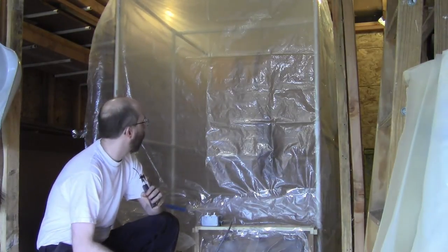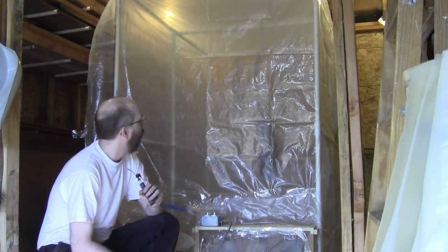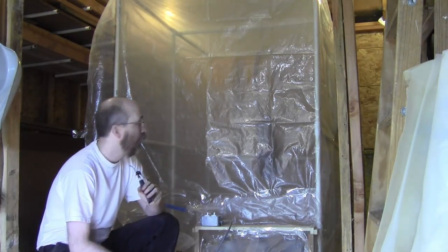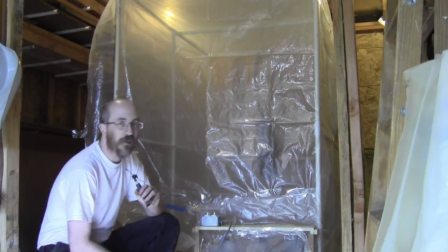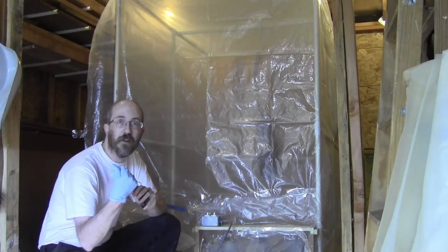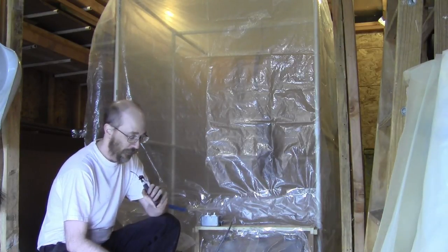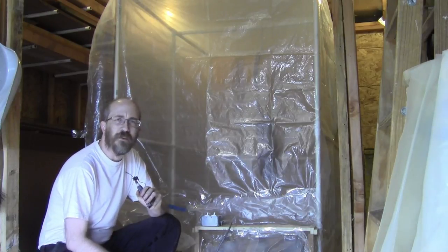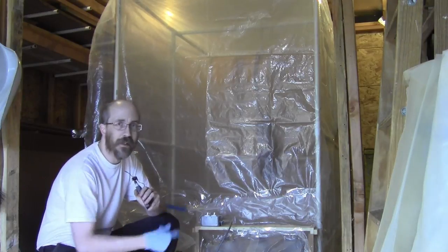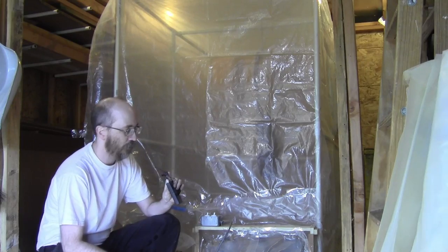It's kind of cramped quarters, but I'm okay with the amount of space I've got. I just need to work within a little bit of limited range so I can get the bottom of it sprayed. So I'm just going to throw on the respirator, kick on the fans to send the exhaust out that way, and I'm just going to get after it. We're putting finish on this guitar finally - that's pretty cool, right? Guitar's hanging in there and we're just going to get after it. Some pretty music for you.